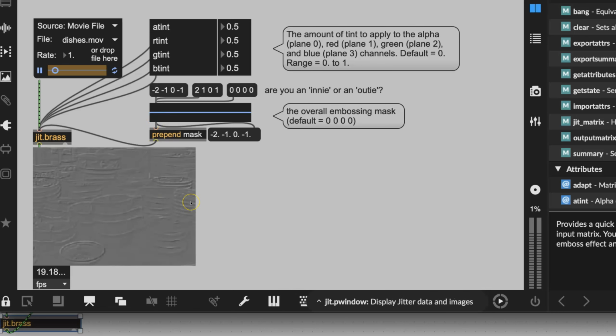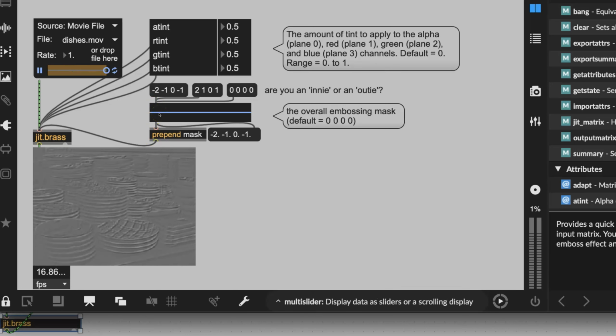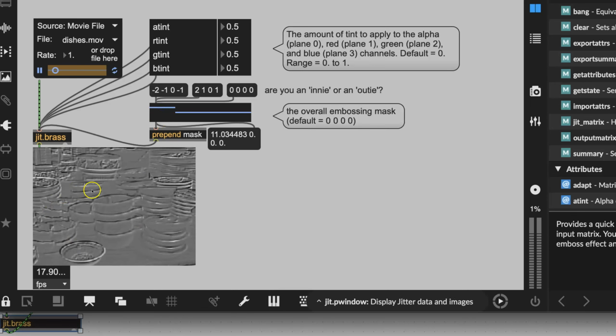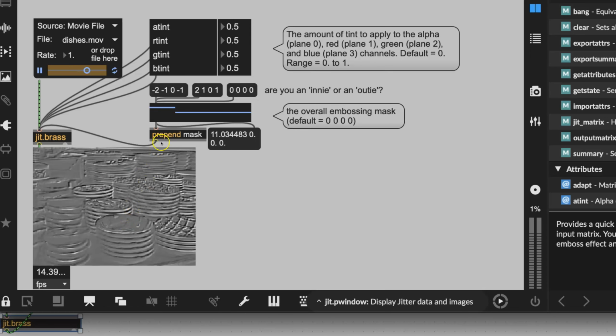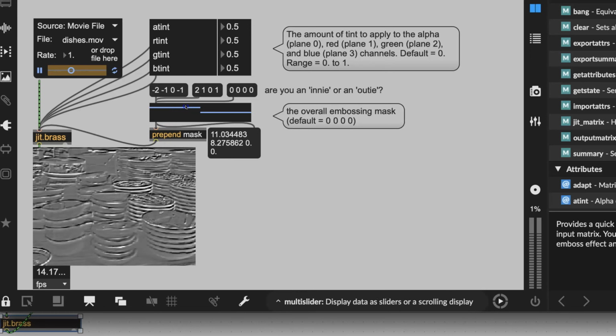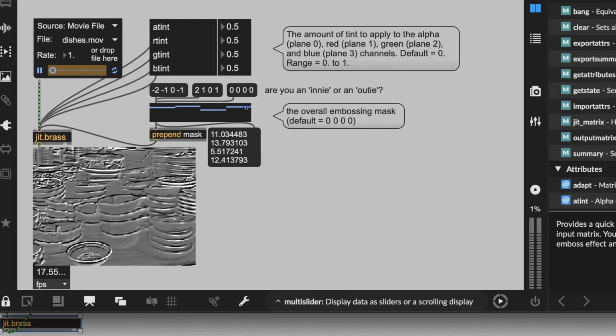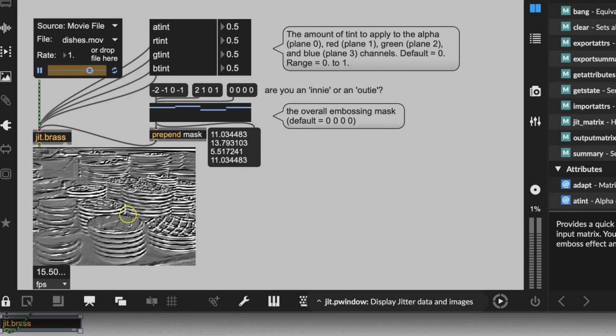You can increase the embossing here by prepending things with a mask. Do you see how that does that? It's increasing the red embossing, or the blue embossing, or the green, red, green, blue, alpha, or the alpha embossing. And that'll make it stand up more.